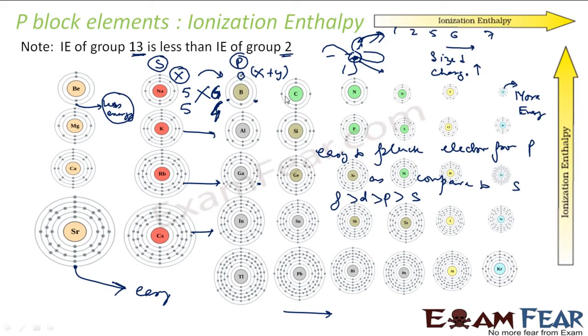Once you have p orbitals, if you compare boron and carbon, there is not much difference because both have p orbitals. So the extra p orbital advantage is gone if you compare boron and carbon, or carbon and nitrogen. But when you compare sodium and boron, the extra p orbital advantage is there, and that's why we have this deviation. Similar to what we have seen in aluminum and gallium, because here we have d orbitals coming into place, which were not there before. With the extra d orbital, there was an extra effect, poor shielding, and thus the atomic size decreased. Here also, with extra p orbitals, the ease of taking out an electron from the p orbital was greater, so the ionization enthalpy actually decreased.